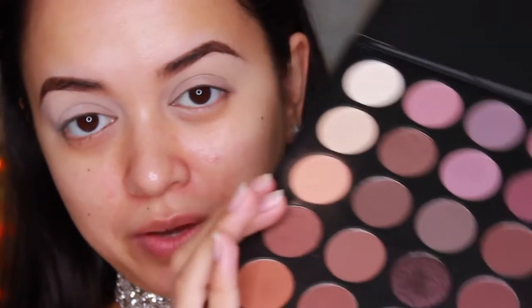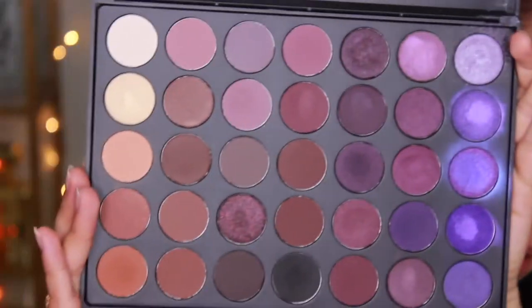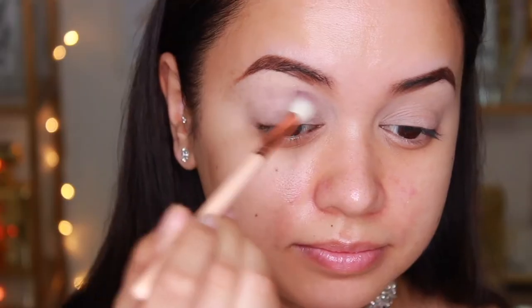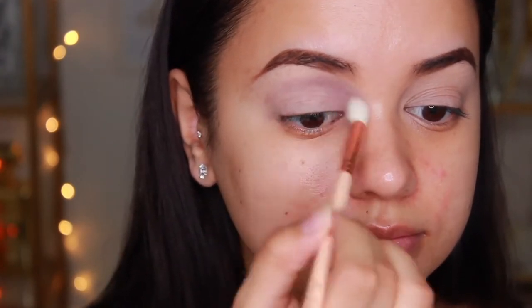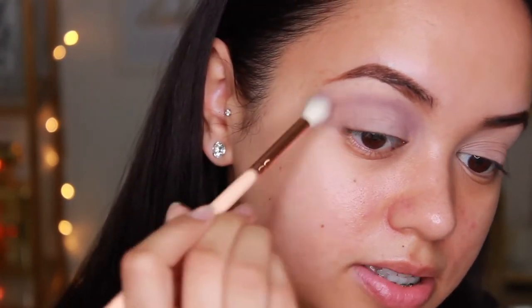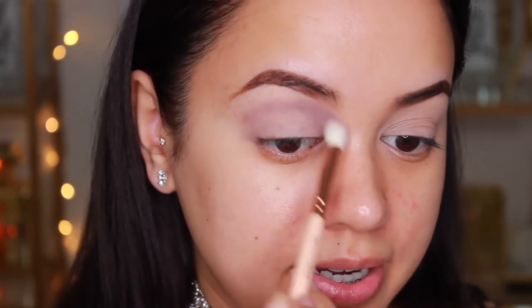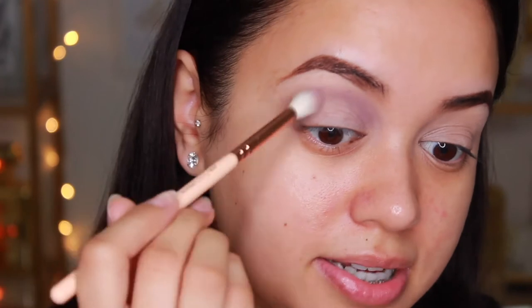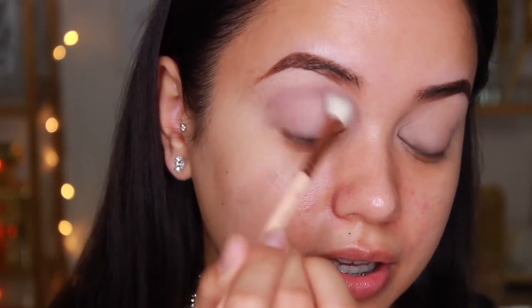For today's look I'm going all out with the purple, so I'm going to be using the Morphe 35P palette. To start things off I'm going in with a transition shade using the Zoeva 2TA Luxe Crease Brush, running it back and forth through my crease. Because we are going to be creating a semi cut crease, you want to make sure you bring the color really into the inner corner so that when you cut the crease you aren't left with no shadow on that inner corner. It really does help to have that color on the inner corner of the lid.